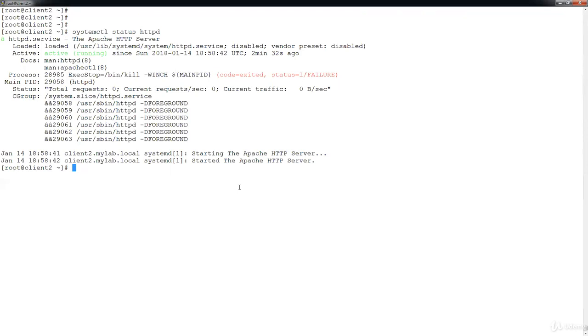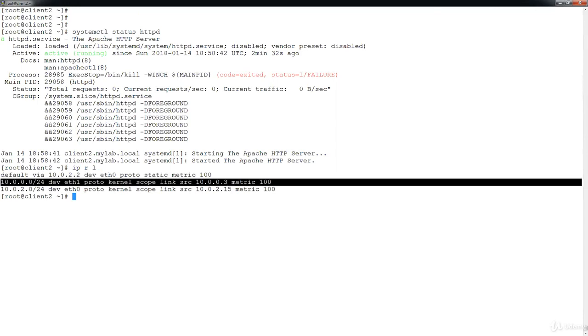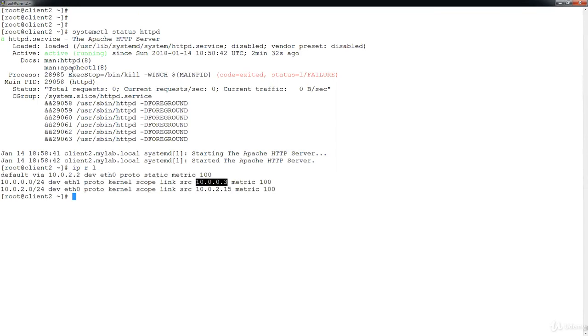They primarily listen on the IP address. The IP address they are running on is 10.0.0.3. That is one thing. But on this IP there are multiple services.